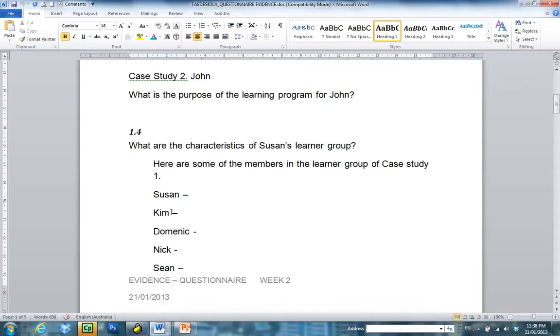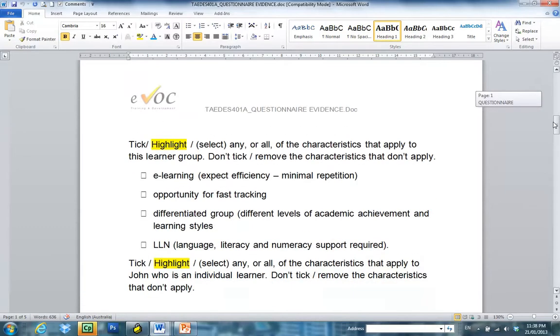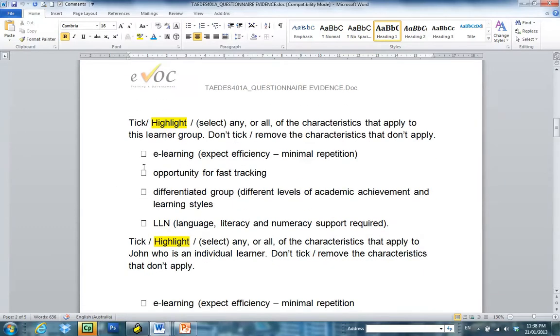So we know Kim and Dominic are actually looking at expanding their professions and doing training and assessing. We've got Nick and Sean that are there for induction purposes. And highlight, if you like, so you can actually just come along on an electronic form and then highlight this way, if you like. Your answers through there.